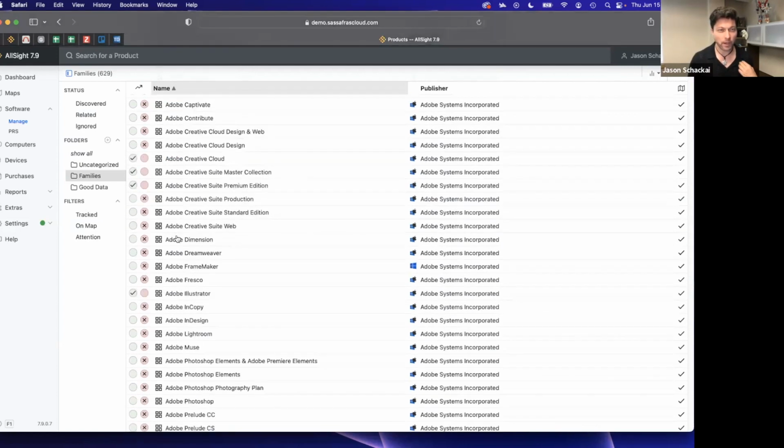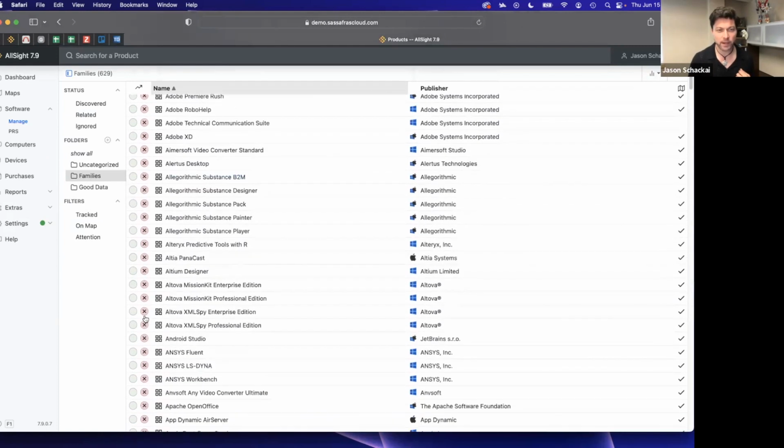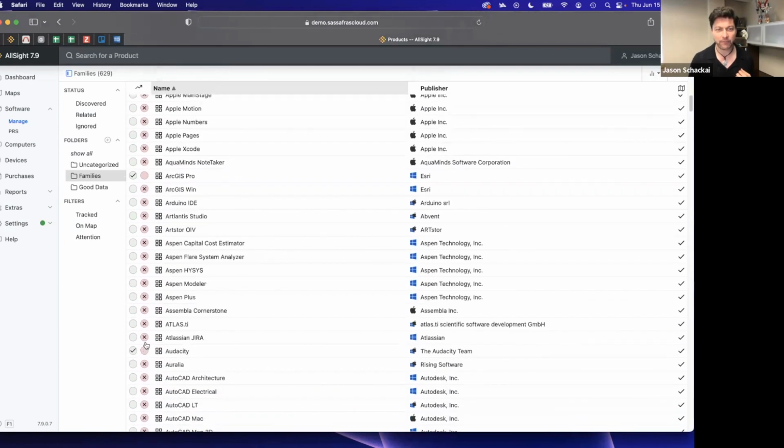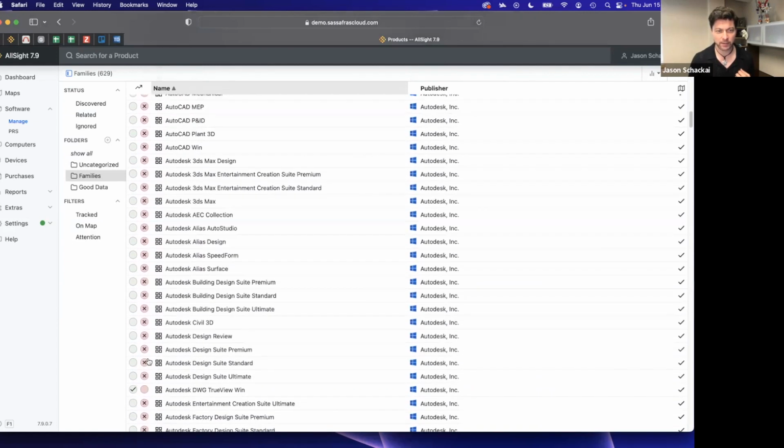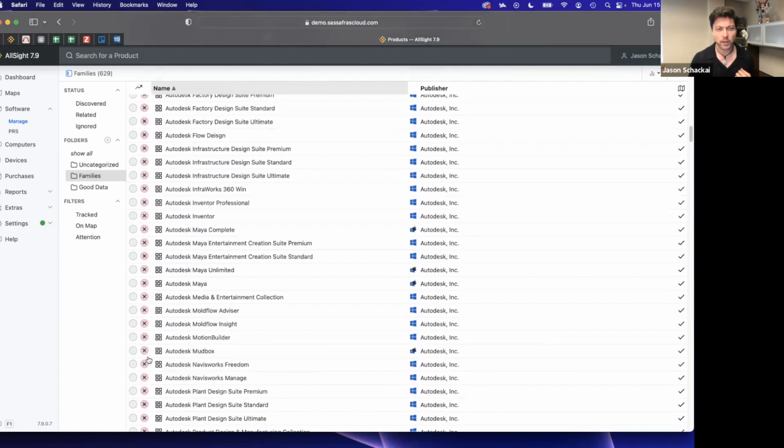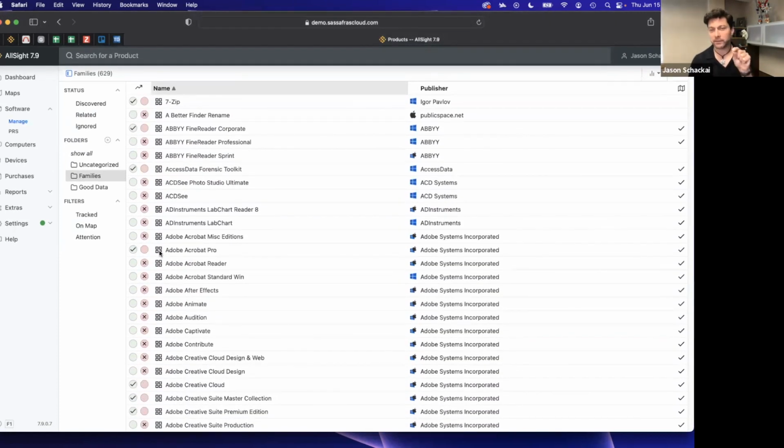So the one other thing I'll mention is in this red column, not everything is going to have a red X or an X in that dot. I don't see any on this particular server, but a lot of times what you'll see is a little dot, a black dot in the middle of that circle. That means that it's a product that's ignored by default. So it's pre-selected not to track usage, but you can override that and select to track usage if you want, or you can click on the red dot and we'll put an X there saying that you've decided not to track usage. So if you see a dot in the middle of that red circle, that's what that means.